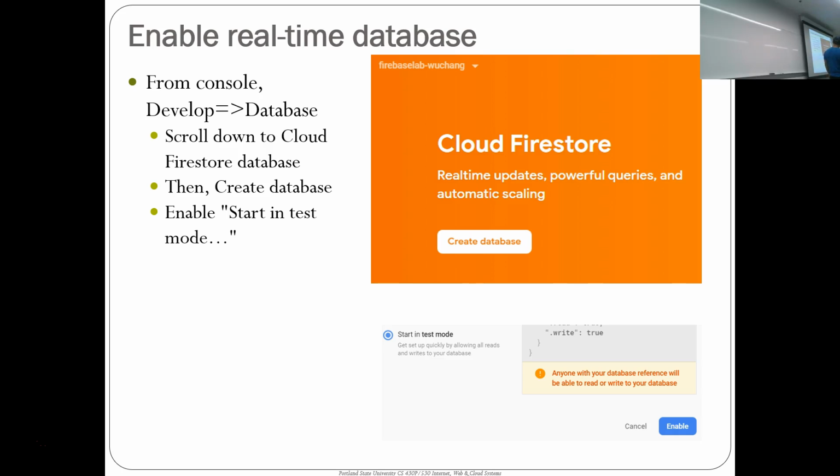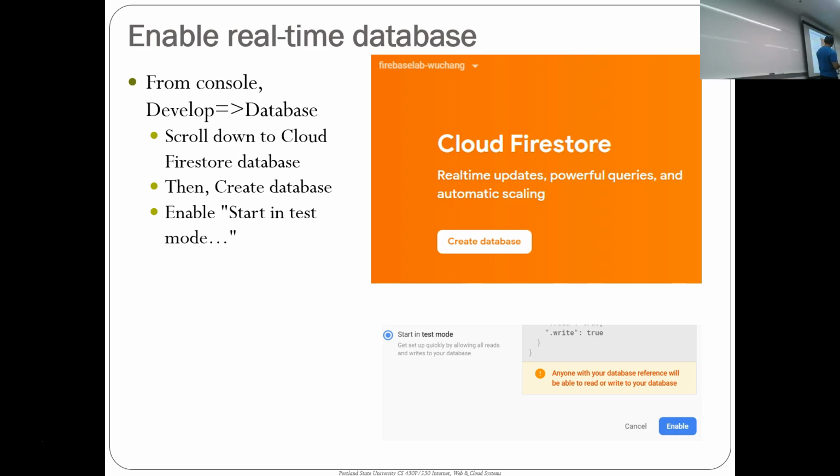And then the other part is to configure the backend real-time database. What's going to happen is that we're going to deploy a chat application that allows multiple clients sharing this page to automatically update their UIs in real time. And the way this is done is through the real-time database that Firebase initially started.